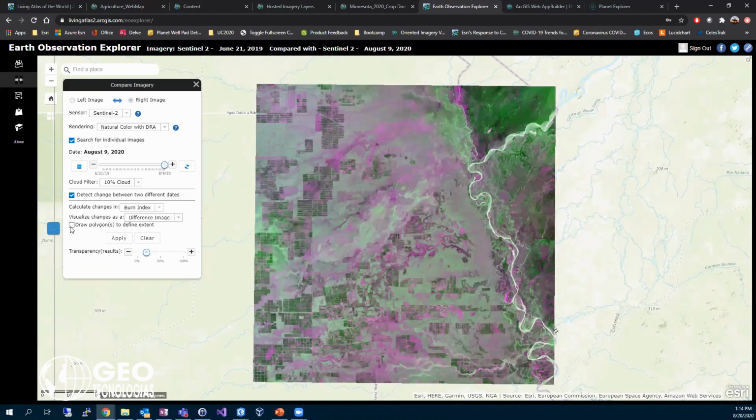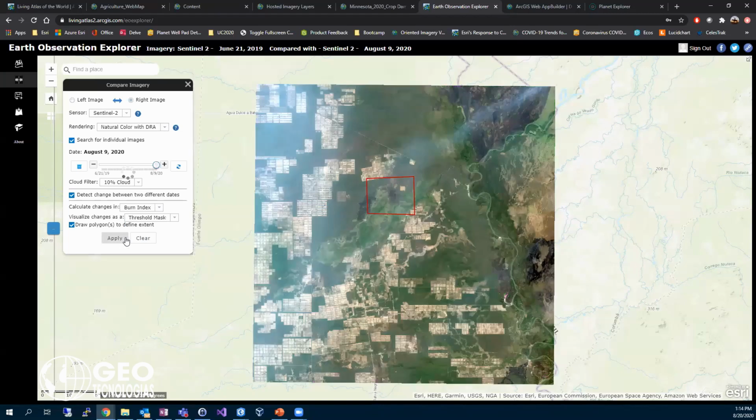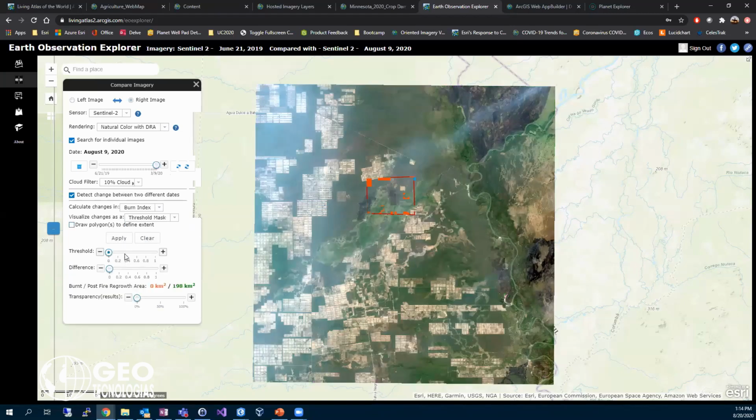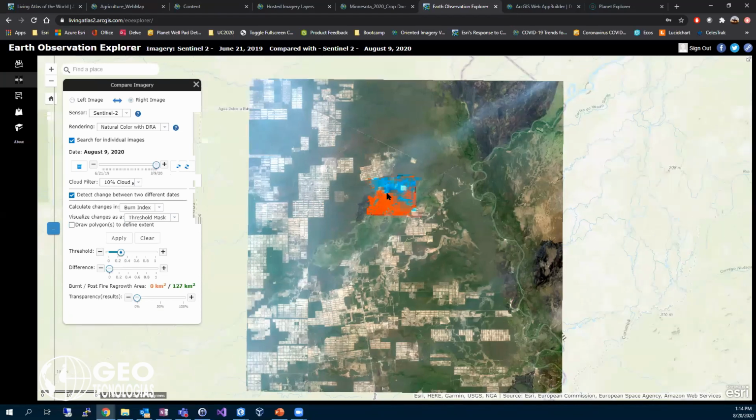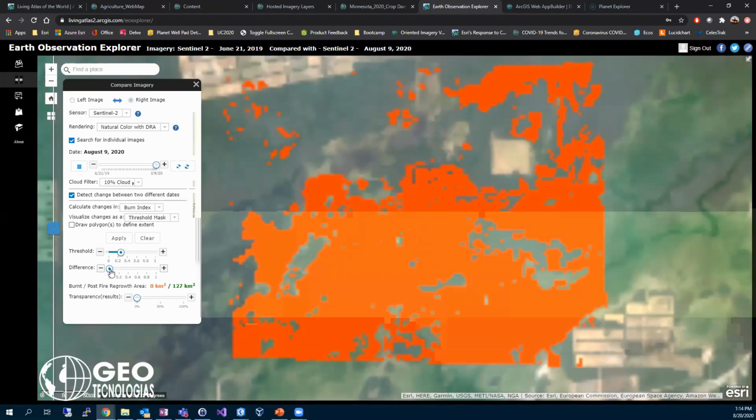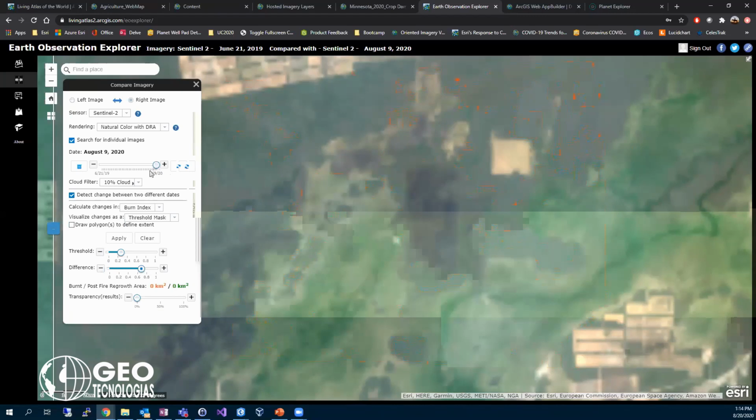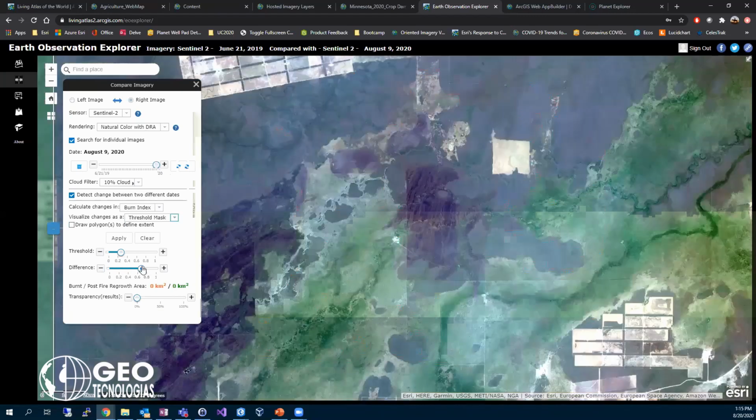And as Mark showed us earlier, if we wanted to draw a polygon and really focus in on a specific area, now we can just look at some of those thresholding capabilities and then dynamically have the ability to assist in the visualization of change and how sensitive some of these parameters may have become in your analysis.